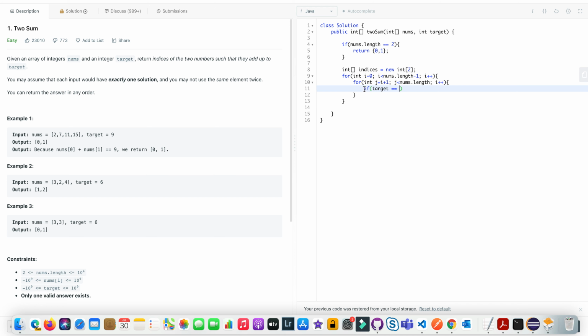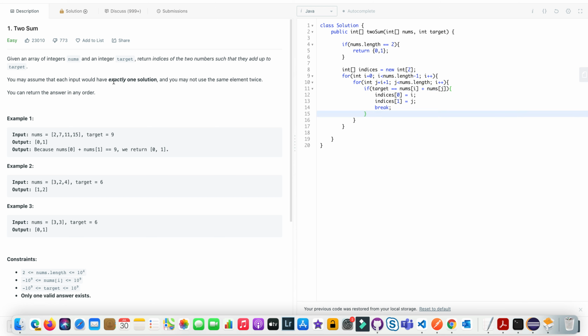So as I was telling, I'll check if the target is equal to nums of i plus nums of j. If it is, then what am I supposed to do? I will simply set the first value of the indices array to i and the second to j, and we break here as soon as we get a target value which is equal to two values in the array.